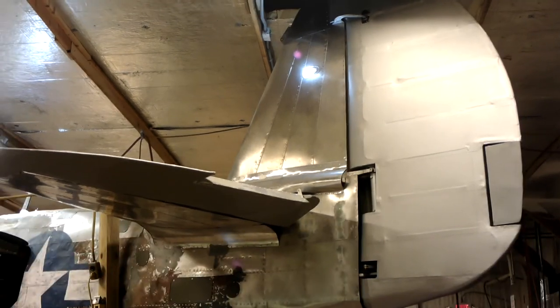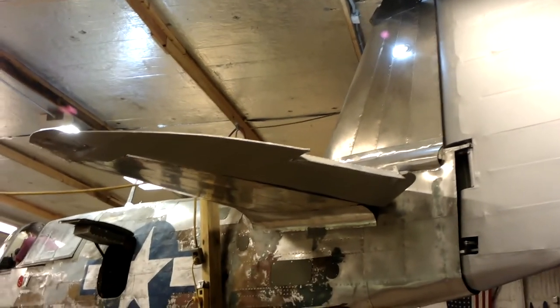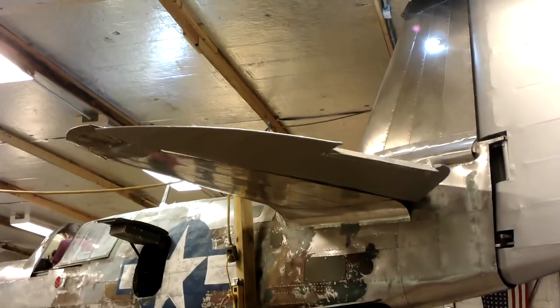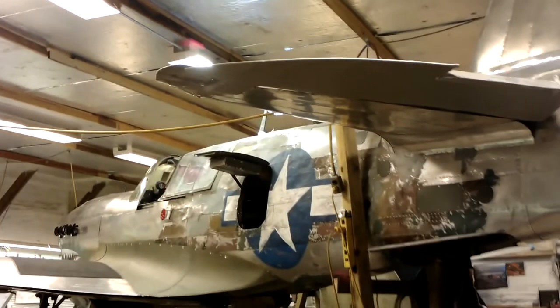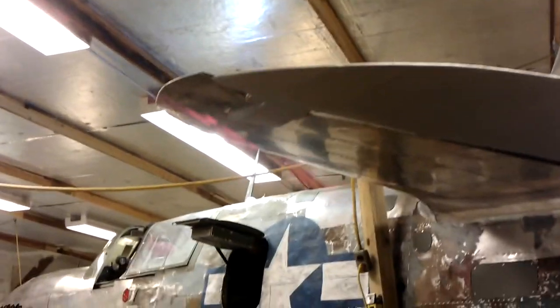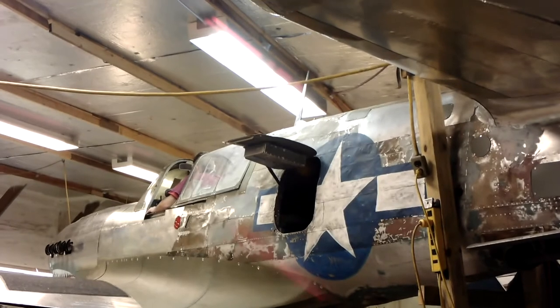Oh, yeah, I'm too high up. Hang on a moment. Yeah. And we should have one in the center there. Yeah, I think I got it. Yep. All right. We want you to get these identification lights under here.